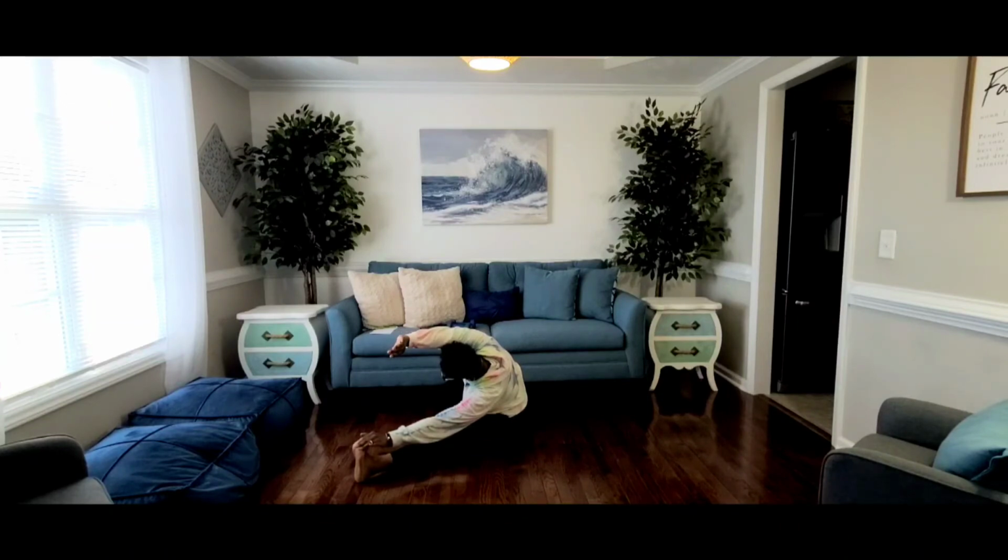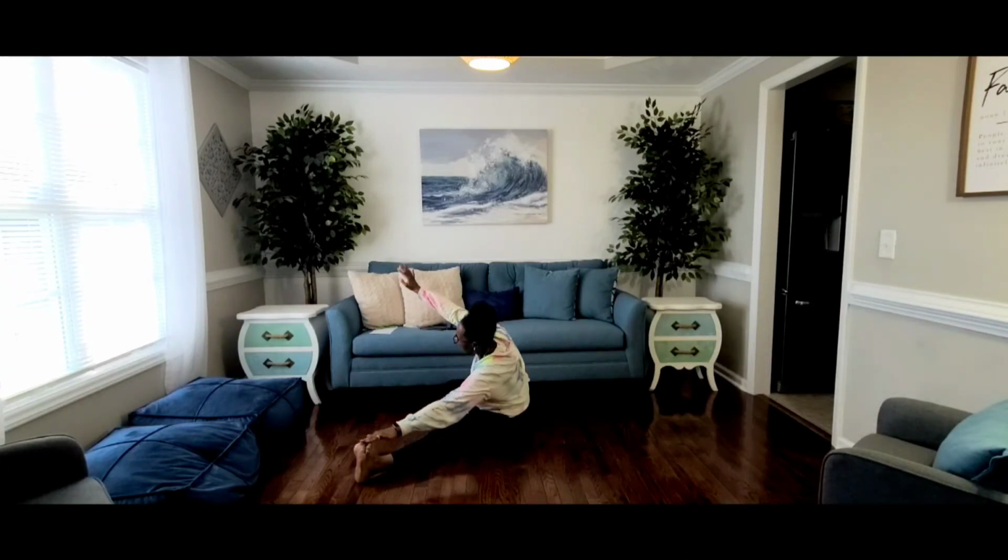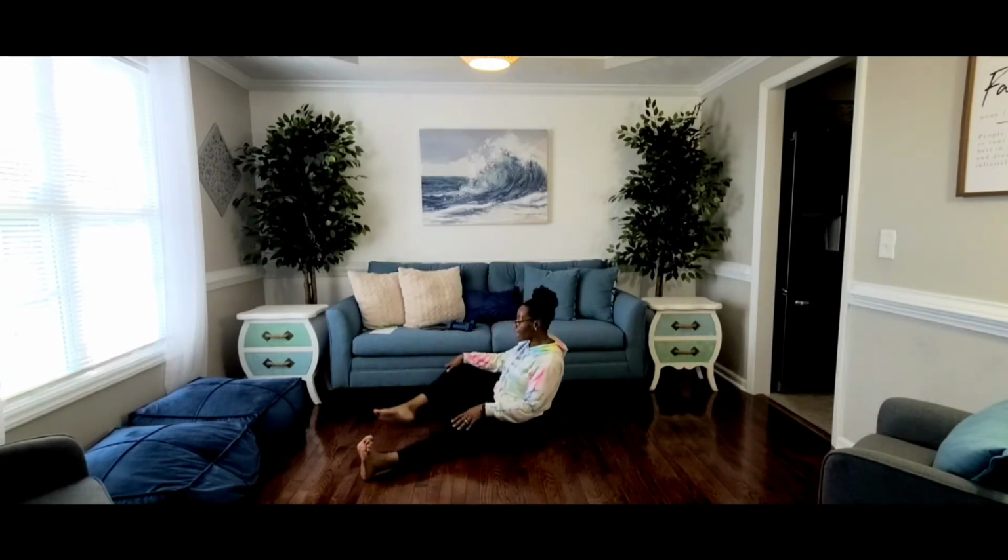Hold it there. Still controlling breathing. I'll count down in 5, 4, 3, 2, and 1. Good. Now we're going to do the opposite side.